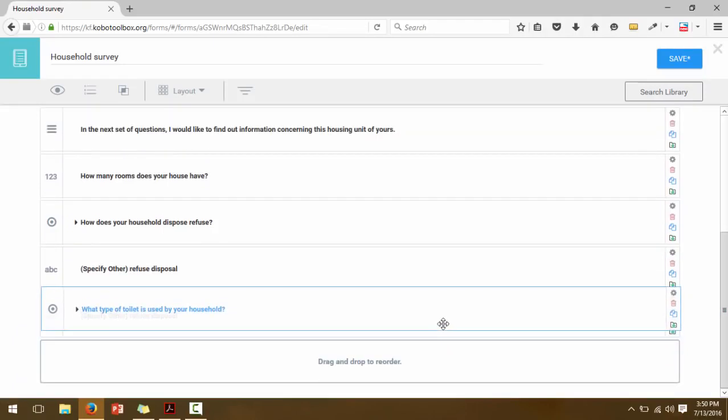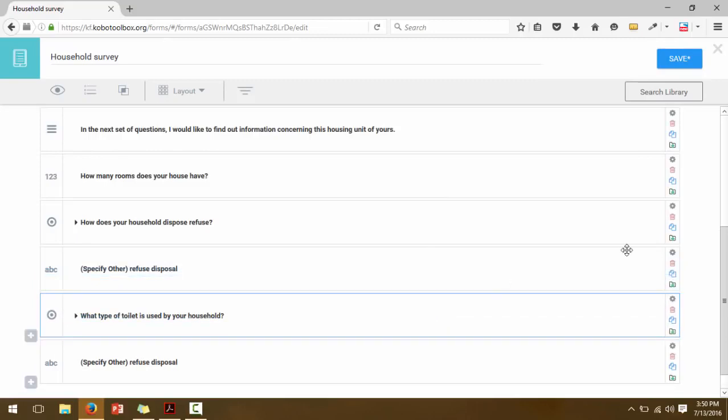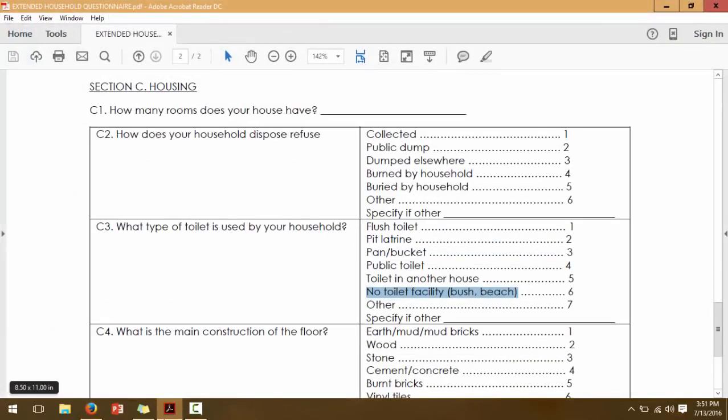No. Reordering is a pain, but I think if I drop it there, it works. It has worked. I only have to change this label to say type of toilet.